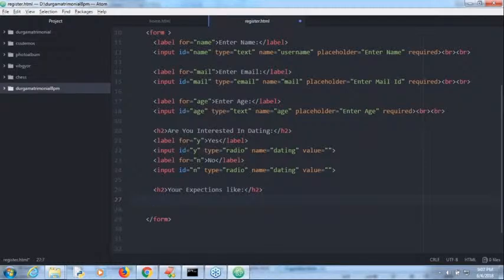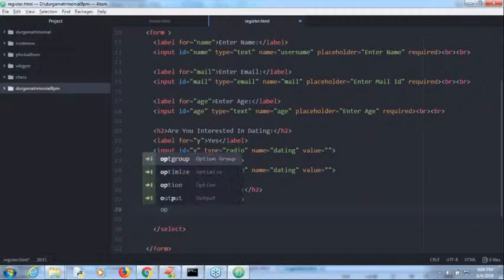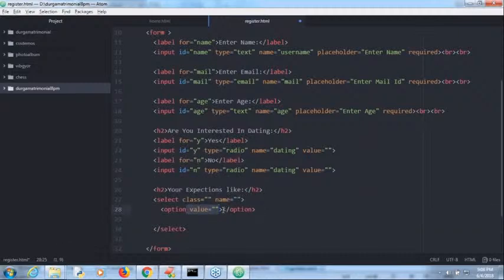Drop down list. How can you develop it? I forgot, sir. Can anyone please guide? A select tag is required. Within the select tag, there are several options, so the option tag is required. First name I'm taking. Do you want something like Katrina Kaif? If it is the case, KF is the value.